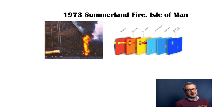So this happened in a big building called Summerland. It was like a big greenhouse where people go to spend time and enjoy a warm weather that had been created indoors through transparent panels allowing the sun to come in, with beautiful views of the sea. It had all these amenities for kids to play and families to enjoy themselves in this big building. It was supposed to be summer inside the building.